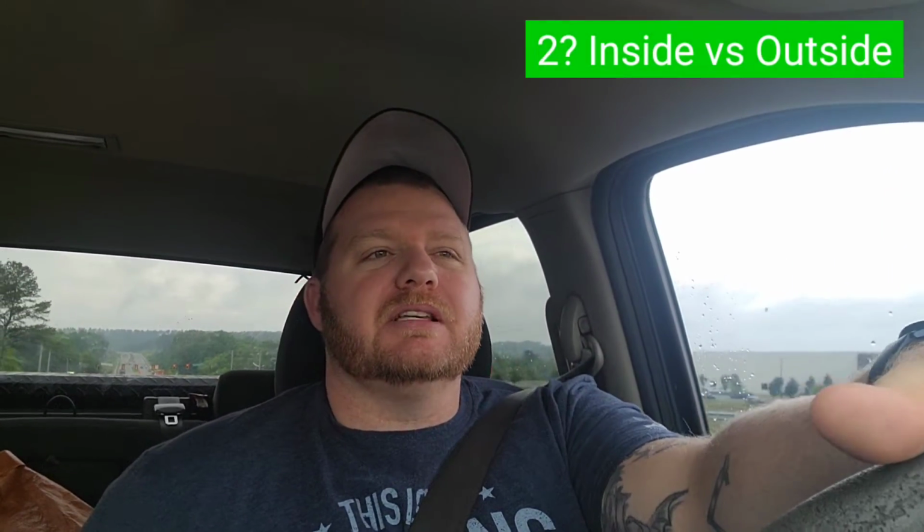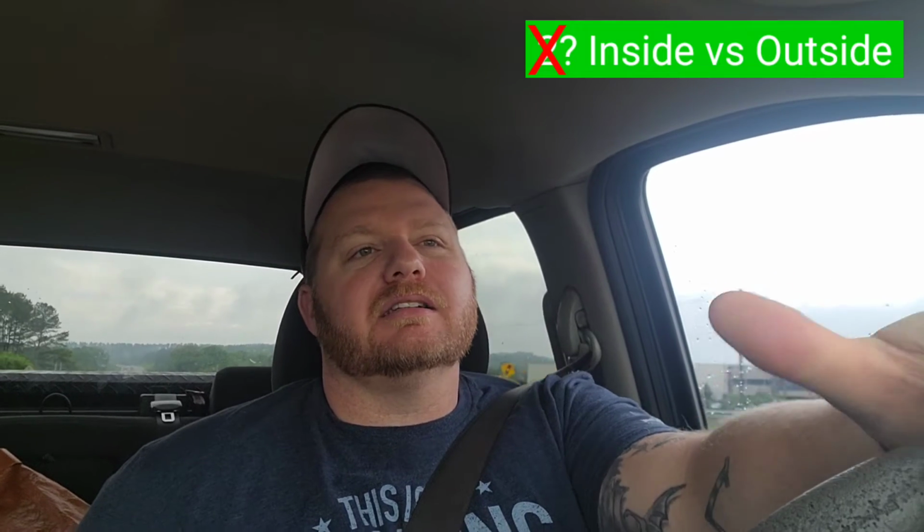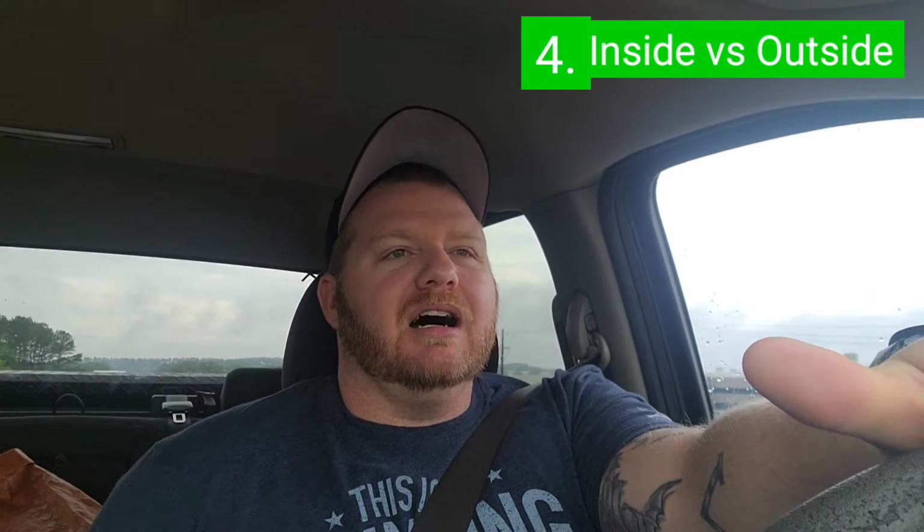Anyways, so the quality of care is a big one. Number 2 is if it's an inside or an outside unit. Again, that's not a deciding factor. We get outside units, but if we have a unit that's outside and one that's inside that we're looking at, we're probably going to lean towards the inside unit because 1, they pay more money to have their stuff taken care of and climate controlled, and 2, they probably liked that stuff, or it's stuff that they considered they were going to be getting again.